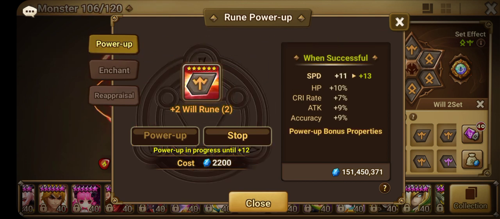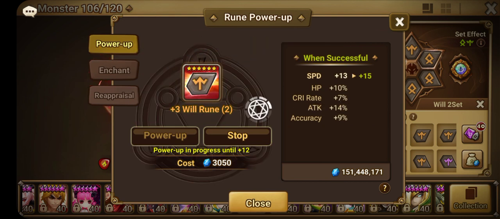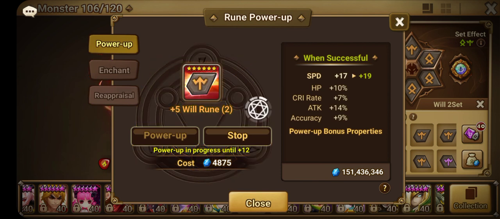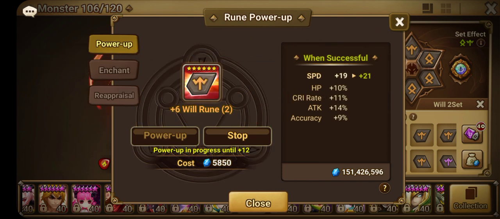Okay, please dodge the accuracy. Please. Okay, attack. Sorry, guys. If I dodge the accuracy, I can use this on Savannah, because Savannah could use accuracy in subs. But mostly I need the crit rate and the attack. Yeah, nice. Okay.